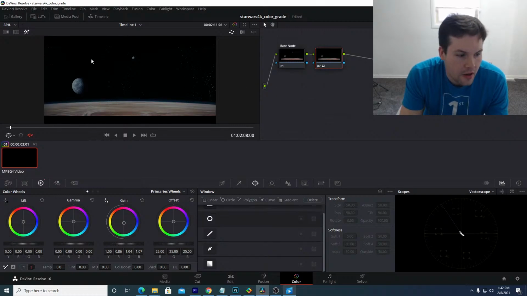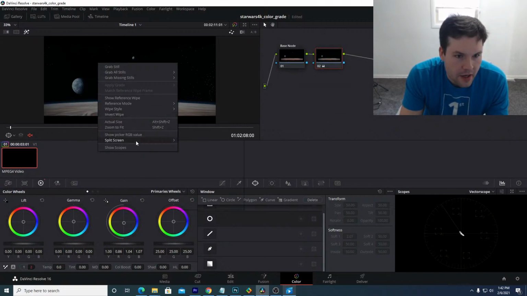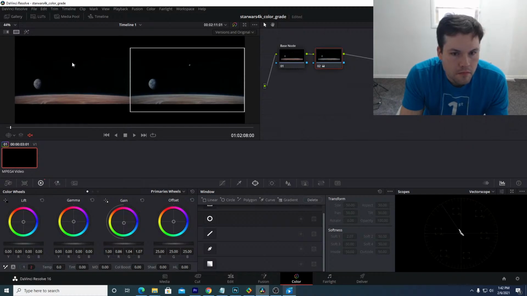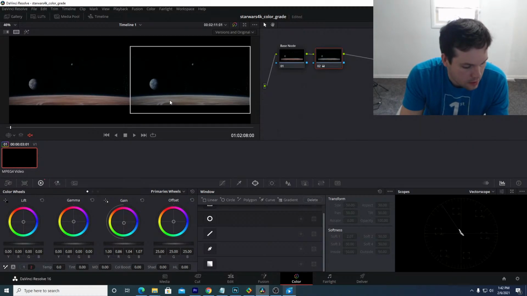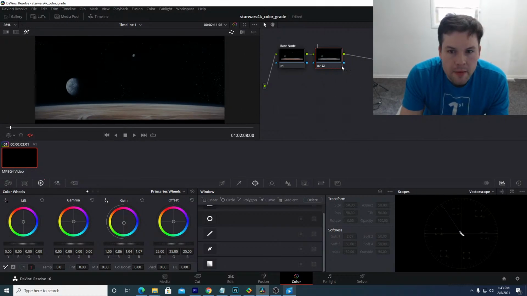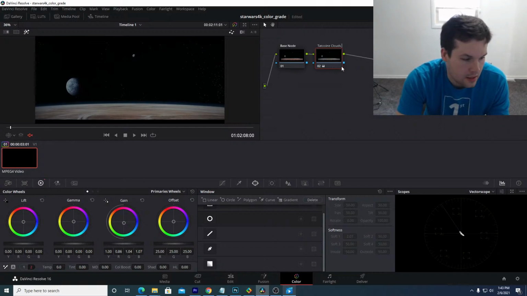Before and then after. And I also like to compare and contrast the views by going to the split screen, versions, and original. Alright. So already the Tatooine mat is looking clean, but it did take some effect on Tatooine's moon, so we're going to have to fix that as well. Well, I'm going to just rename this to Tatooine Clouds CC.